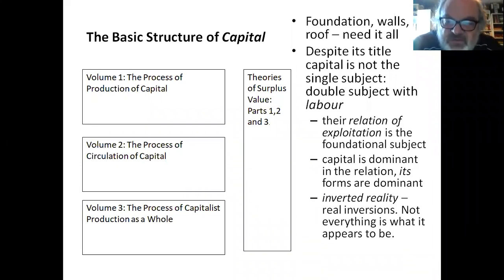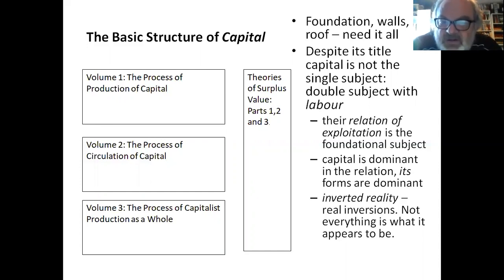The Theories of Surplus Value were written in the early 1860s, and they're really an extensive literature critique. What they do is look at Ricardo, Smith, Malthus, Rodbertus, and so on, and Marx spins his ideas off his commentary on other writers in political economy. They are quite important for volume 3, because some of the key discoveries are quite well articulated in the Theories of Surplus Value. I don't think they have such a strong bearing on the first 2 volumes. So those are the works that we're looking at.